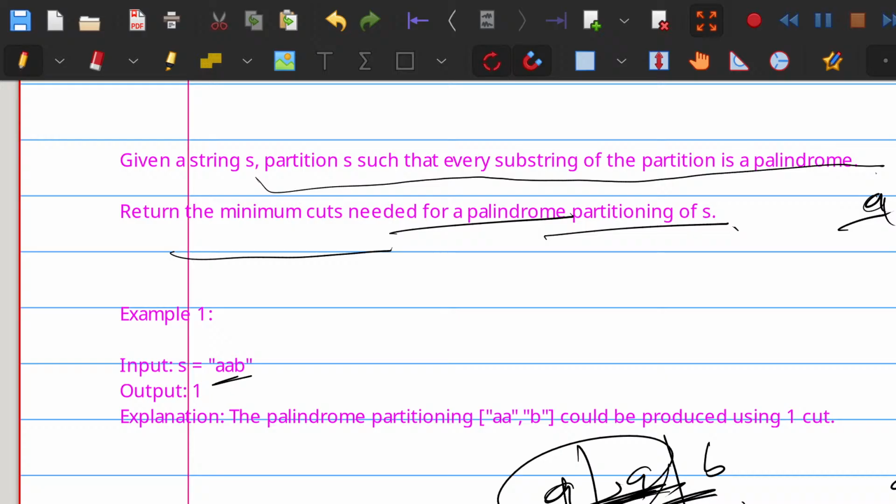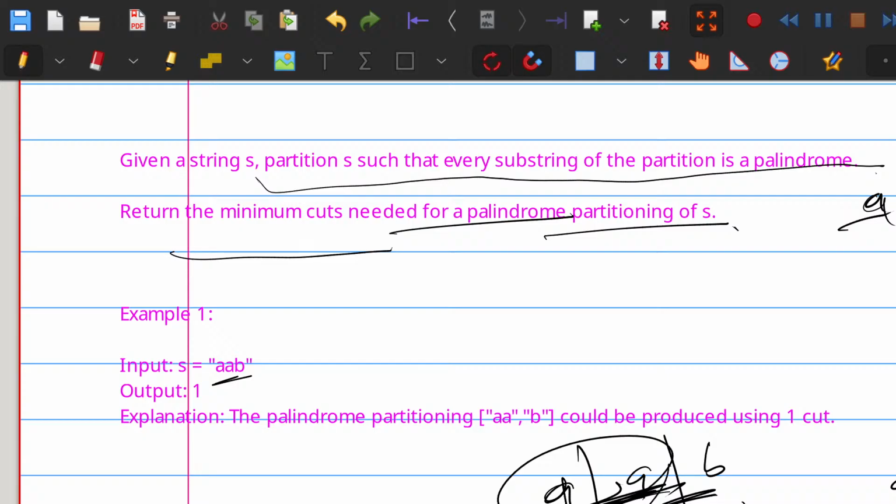So if temp is a palindrome, then what can we do?